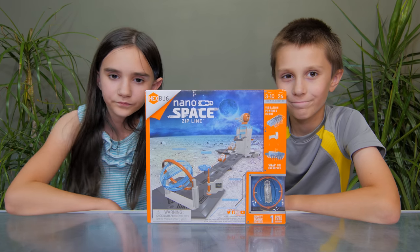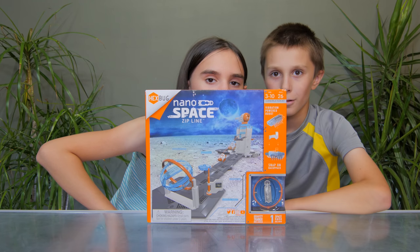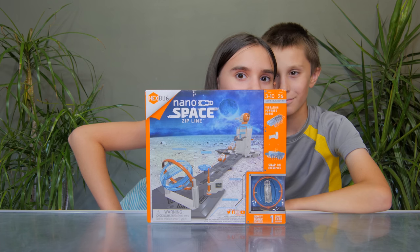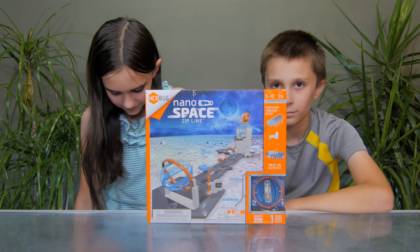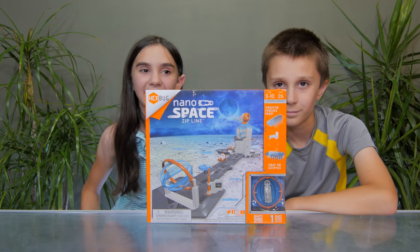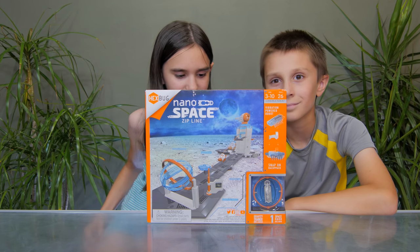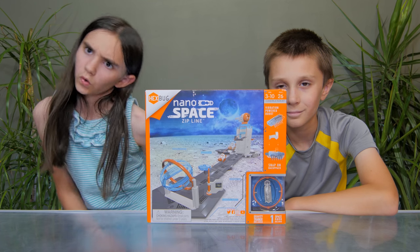So today we have the Hexbug Nano Space Zipline Playset. Aliens! What are you doing? This construction kit has 26 pieces. There's a vibration-powered robot with a snap-on backpack and a gravity trainer included.